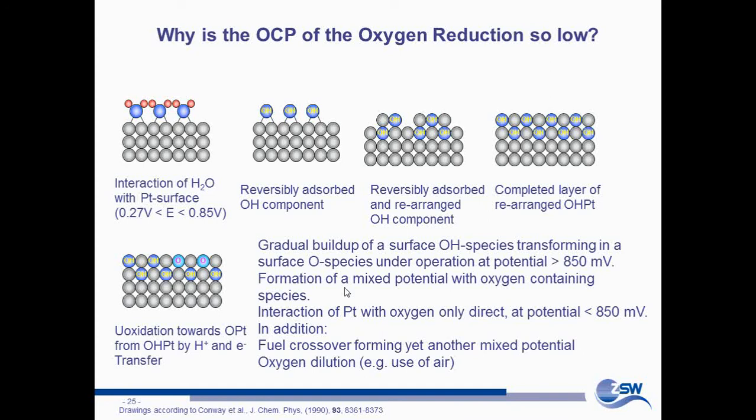And if you have seen Claude's nice cyclic voltammograms, there is that bump, that anodic bump at the high potentials. Then it goes to oxygen evolution, and there is a cathodic bump at some lower potential, somewhere around 700 millivolts versus hydrogen, where these surface oxides are reduced. So what's the problem if hydrogen cleans the surface off again? Well, it's not a problem for hydrogen, it's a problem for oxygen.